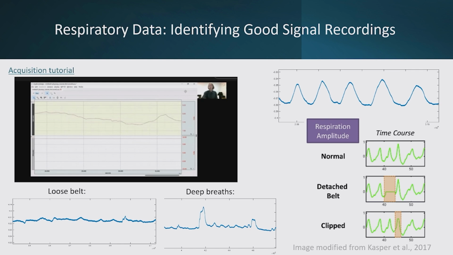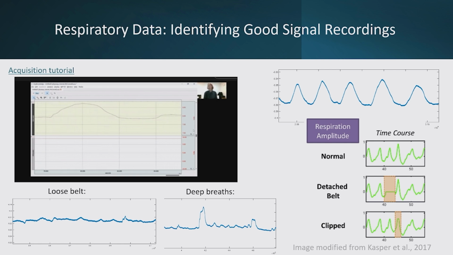Okay, let's see, this video should hopefully play. One of the people in Physiopy made these wonderful videos last year, so I basically just highlighted them here. She has a system that she could take back and actually test this out on herself with, whereas ours is pretty much stuck in the scanner, so it was hard for me to do as easily. You can see on the top panel of the video that she has the respiratory belt on her. Right now she's talking, so it looks a little bit funky. But once she stops talking and adjusts the scale so you can see a really nice respiratory waveform, you'll start to see these sinusoidal peaks come out and flow. And that is what the respiratory data should look like.